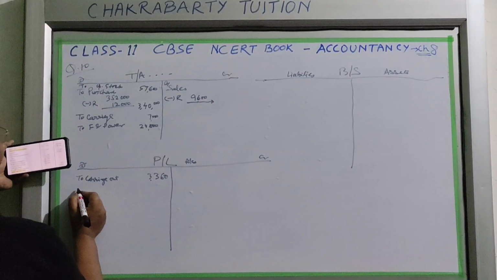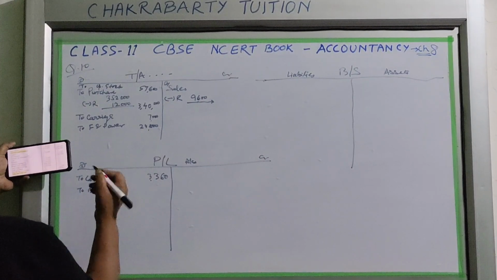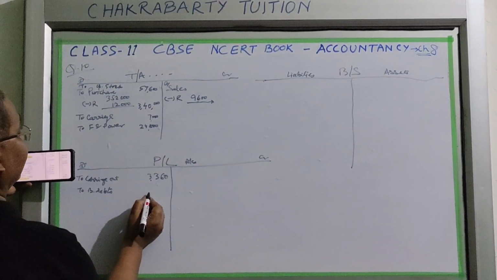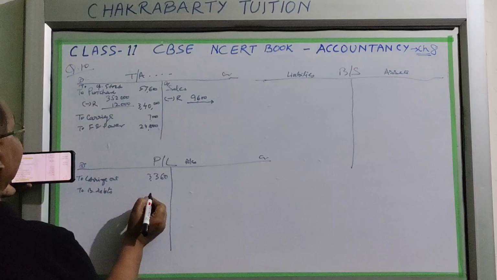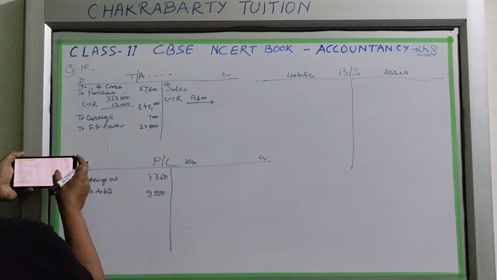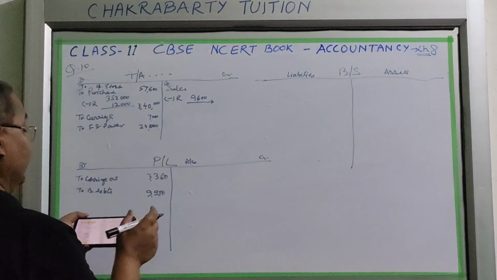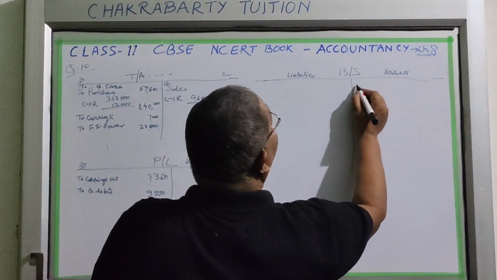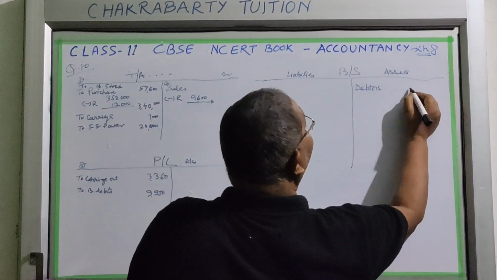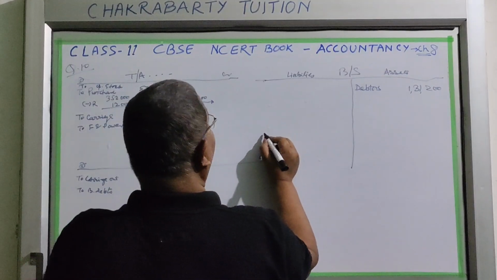Now again, bad debts. Bad debts, it is an expense, to bad debts. Your debtors will not pay. It is a gone amount, so it is an expenditure. You are writing off your debtors. 9,950. Again here debtors and creditors. So what I have told you, the key is debit items will come here. So debtors will come here, all the debit items. Debtors 1,31,200. And creditors, where will they come?